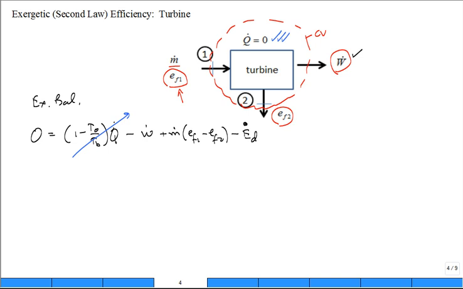What we want to do is interpret this equation. So what I'll do is I'll write M dot EF1 minus EF2 is equal to W dot plus E dot D. There's a little bit of algebra, but I swapped some terms. I want you to look. Did I do the algebra correct from those two equations? Look good? Thumbs up? I see a couple head nods. Can you give me a thumbs up if you agree?